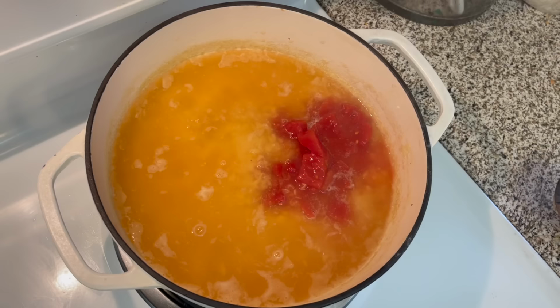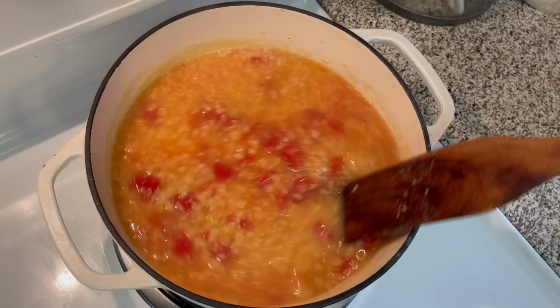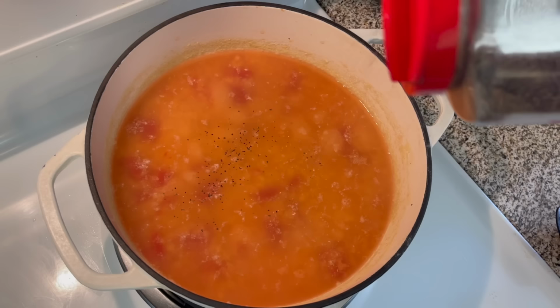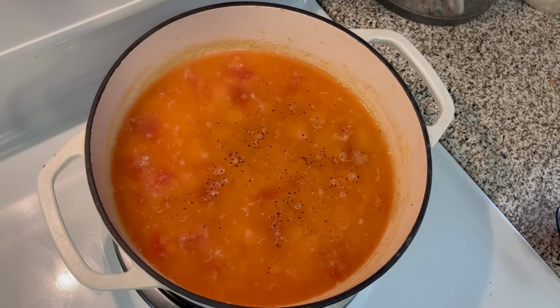So ultimately, I decided to cook my lentils with just some salt and pepper, and I wanted to leave my tomatoes whole. However, I did kind of cut them up a little bit with my spoon in the pan to make the tomato chunks a little bit smaller. I guess I could have gotten some crushed tomatoes, but then those pieces probably would have been too small for me. Anyway, I let this cook a good long while. I added a little bit of olive oil and then some sauteed zucchini.